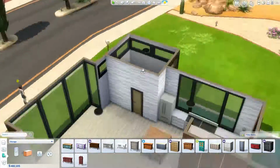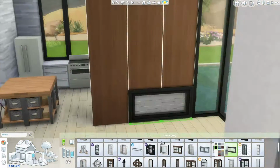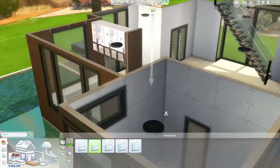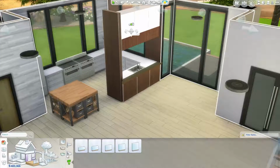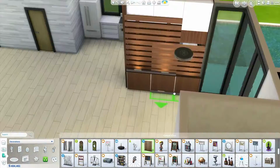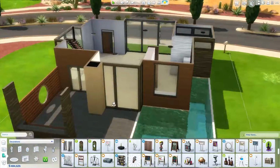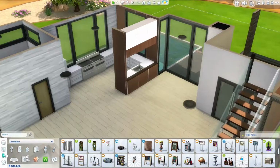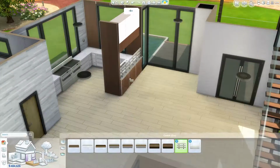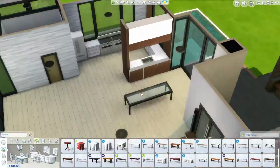So yeah, I built this a little while ago, so I'm not sure what I'm doing exactly. I need to get into that habit of building and then recording commentary fairly soon after, but it's like one of those things. I have not been doing YouTube for a very long time, and I don't like recording when there's people in the house, so I tend to record when nobody's home, which means I don't generally record when I finish building something.